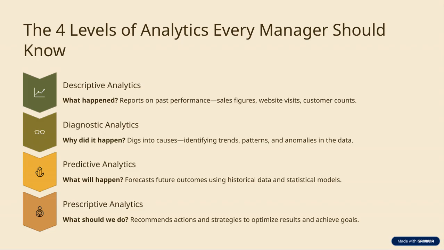First, Descriptive Analytics tells us what happened by summarizing past events, like sales numbers, website visits, or customer counts. Then, Diagnostic Analytics goes a step further by digging into why those things happened, helping us identify trends, patterns, or any unusual activity in the data. Predictive Analytics uses historical data and models to forecast what might happen next, giving us a glimpse into the future. Finally, Prescriptive Analytics focuses on what actions we should take, offering recommendations that help us make better decisions and achieve our goals. Together, these 4 levels form a complete approach to understanding and using data effectively.